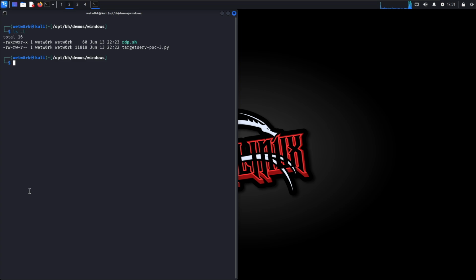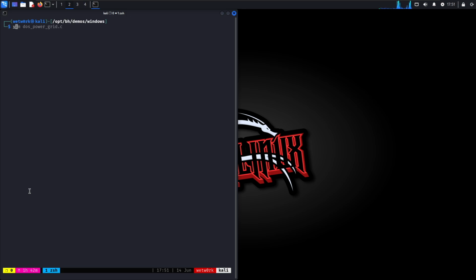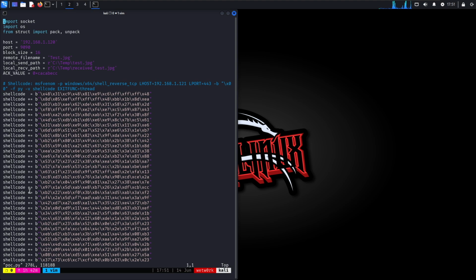And let's go ahead and copy TargetServer into poc.py just so we don't end up doing any modifications we can't undo. I'm going to also open a tmux session just so that I can work with multiple sessions easier. So I'm going to do poc.py here. And basically what we're seeing here is that there's a host, a port, and shellcode. These are normally the main things that you'll look at as an operator because the rest, even though it is important to know, perhaps for the given operation, it's not entirely necessary for you. So we can see that he used MSFvenom to generate the shellcode.